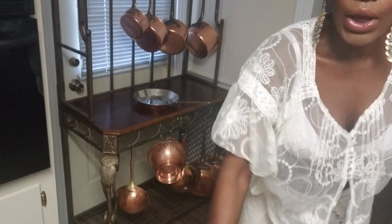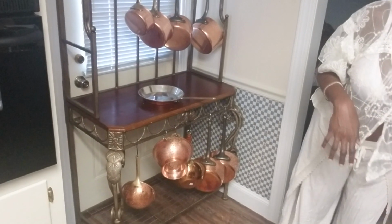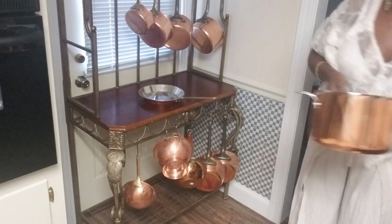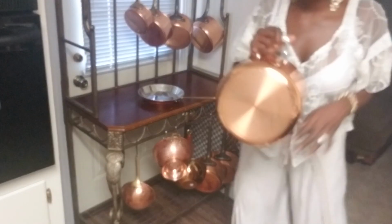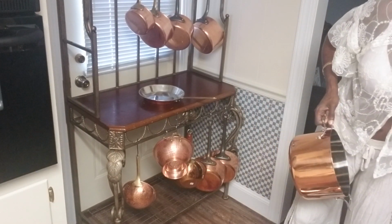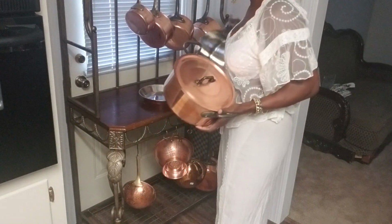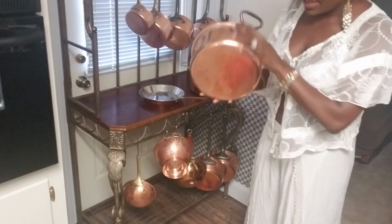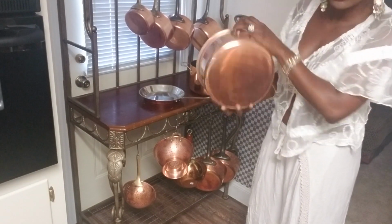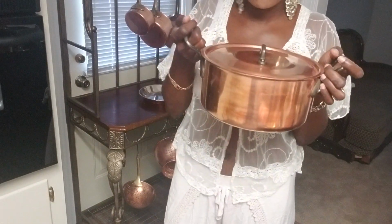Let me see. They're looking sparkly. Mm-hmm. Yeah. Look at what I am going to do with them. And there is, girl, there's a story behind this one. I'm going to tell you. Here's another one. This one came with the lid. I don't know the size of it, but it's pretty substantial.